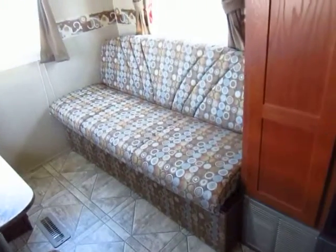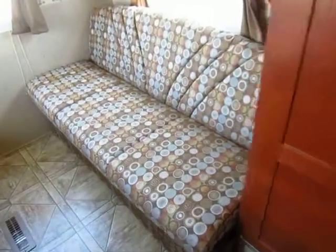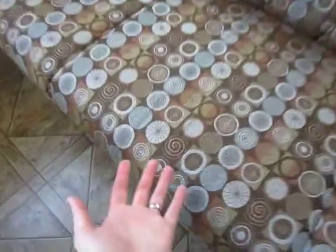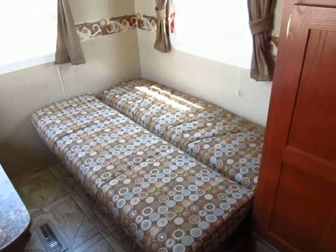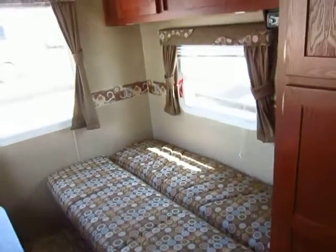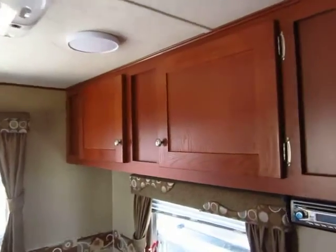The sofa here will jackknife down into a sleeper type bed position. What I mean by that, here, let me show you. Here's how easy it is. You take one hand, lift up, folds down. That's called a jackknife sofa versus a hide-a-bed. And that's good if you have just a kid. I don't know that I'd sleep an adult up there, but if you just have a kid, it's a perfect sleeping space. That's all they really need.